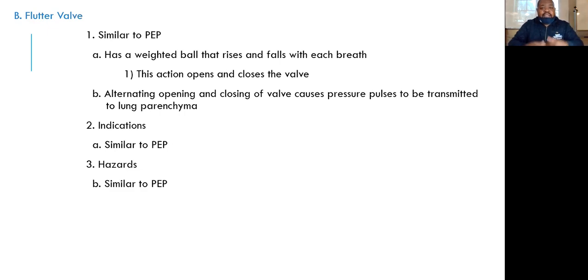That's what we want. Because a lot of times those secretions get way down into the parenchyma area, and we have to make sure we clear that area because that's where the magic happens. If we don't clear that area, the magic cannot what? Happen. And that's why you have poor gas exchange, poor saturations, and high CO2s, right? So it's a domino effect. We have to keep those lungs clear and open, all right? So it has the same indications and same hazards as PEP.